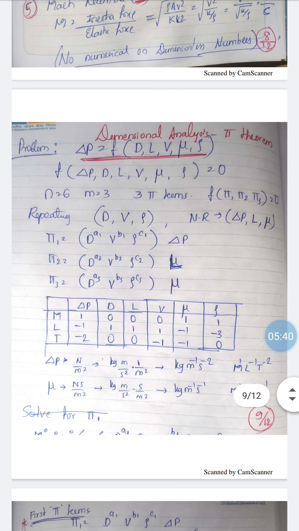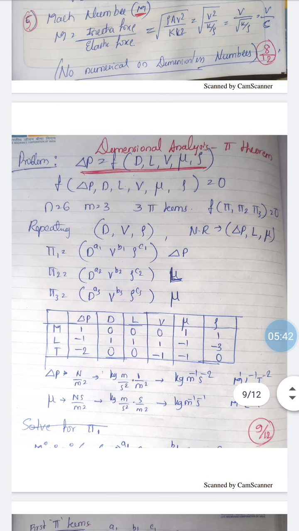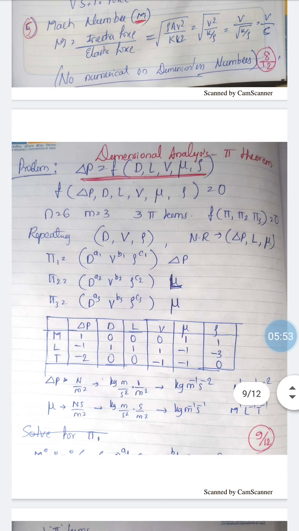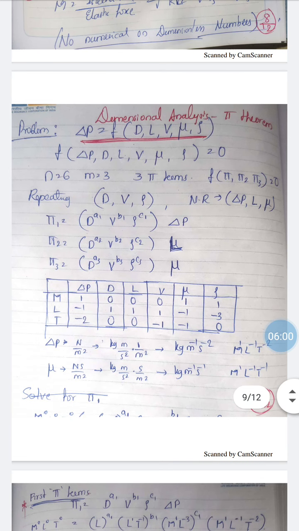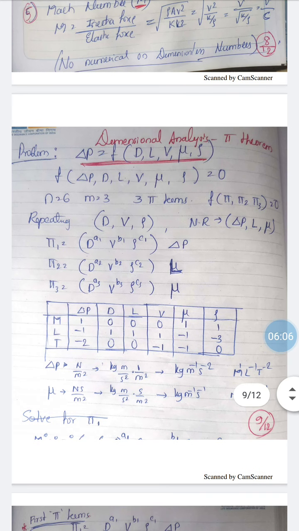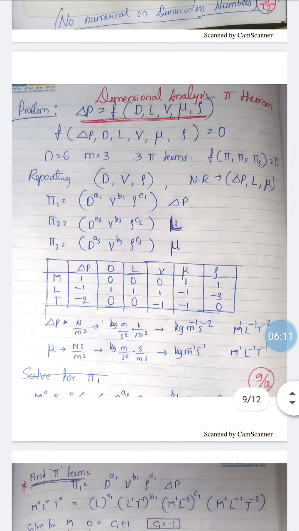So which are the repeating variables? There are 2 variables, diameter and length, as geometric parameters. We will select D. Next, V is the only parameter related to kinematics, no issues. For dynamic parameters we have rho, mu and delta P. Delta P cannot be selected. Between mu and rho it is simple, so we will select rho. So when D, V, rho become repeating variables, the remaining delta P, L and mu become non-repeating variables. So I will associate delta P with pi 1. So I want to write pi 1 as a function of pi 2 and pi 3.